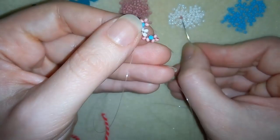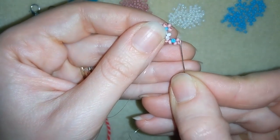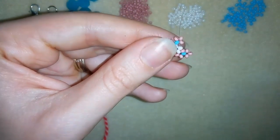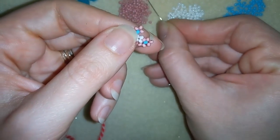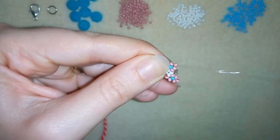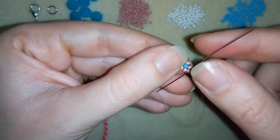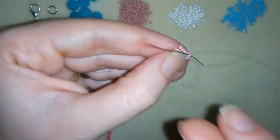And now I want to take 1 pink bead, and as I'm exiting from this pink here, I want to go here in the center through the white one. Okay, then I'm going to take 1 more pink, going here, then I will skip this one and the following one.